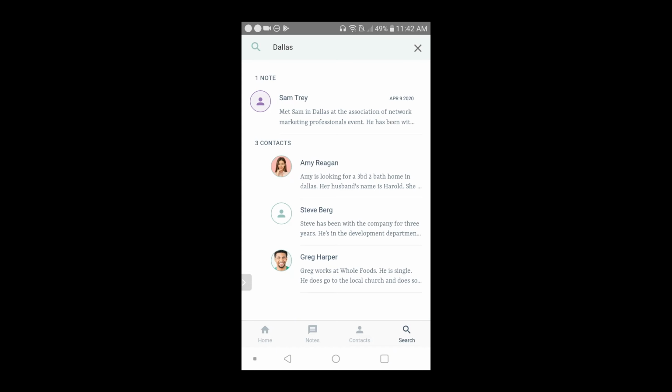Now, again, if you need help with the hashtag system, please let me know. You can also pull up a list of all of your prospects, hashtag prospects, if you're using that hashtag. You could hashtag a campaign that you're doing and pull a list of all of the people in that campaign if you like. Any of those things you can do. Now, again, I do have videos that are more specific per industry for hashtags.